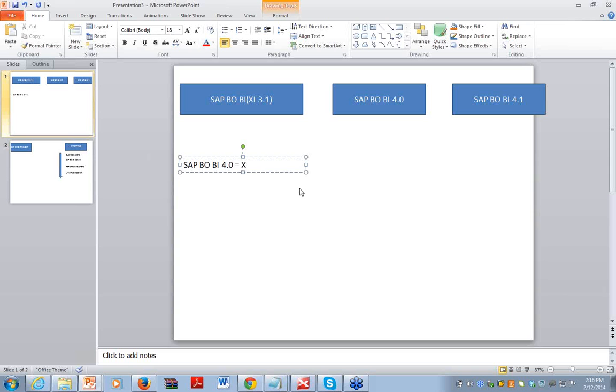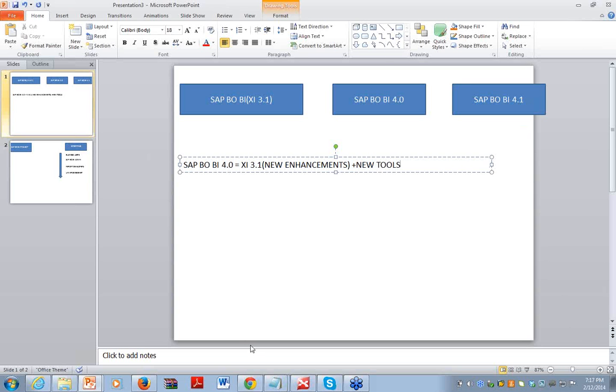Whatever tools exist in XI 3.1, for every tool SAP added new features and new enhancements. For every tool, they enhanced so many things. New enhancements plus some new tools.